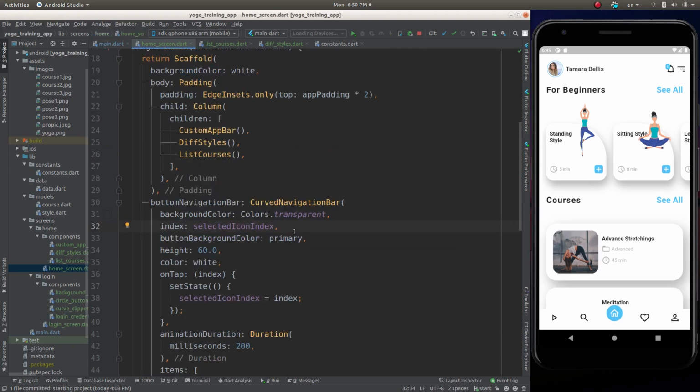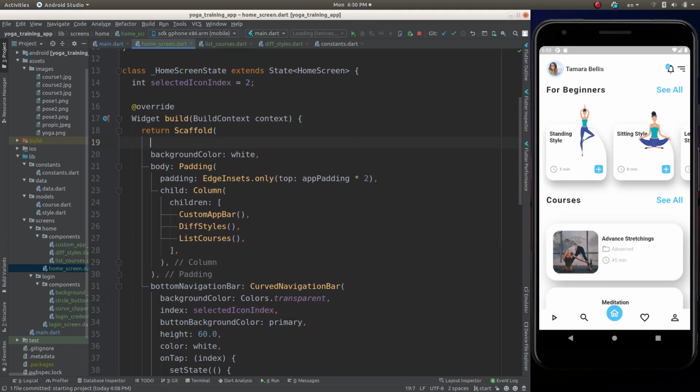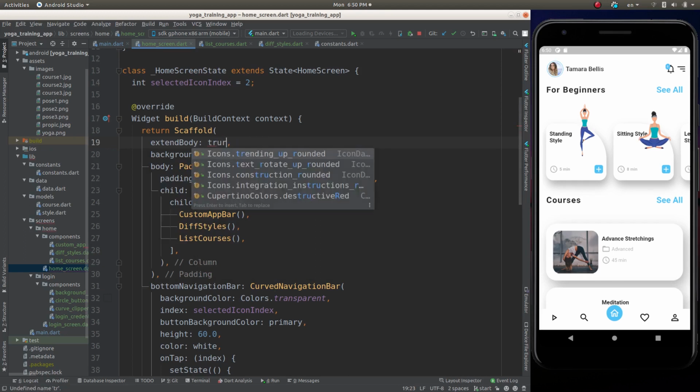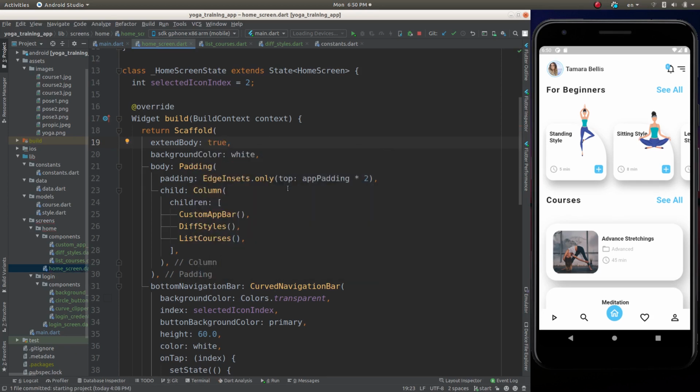Okay guys, I am back and I found the solution. Let's have the extend body to true. On this here, true. Okay, now let's rerun the app.